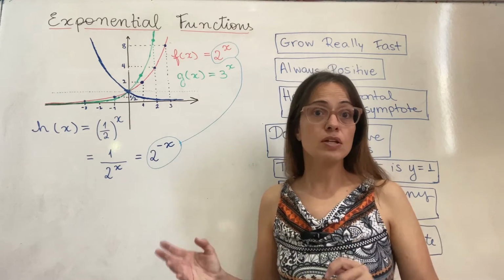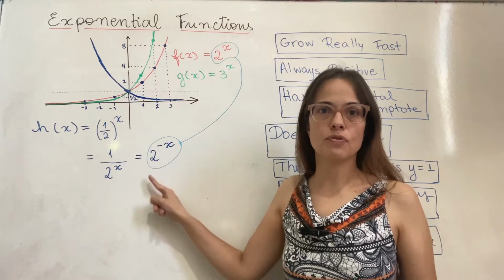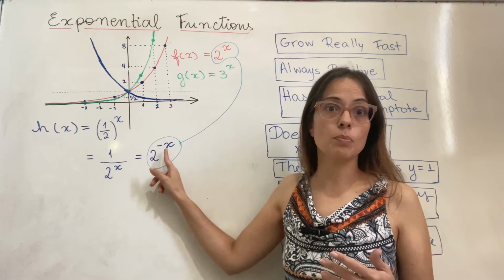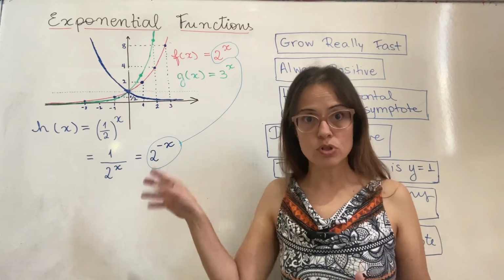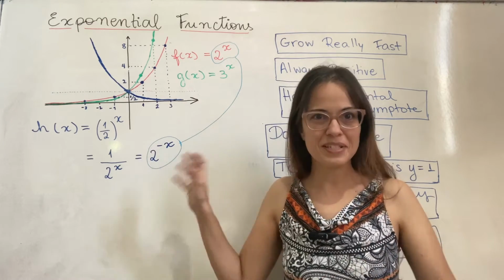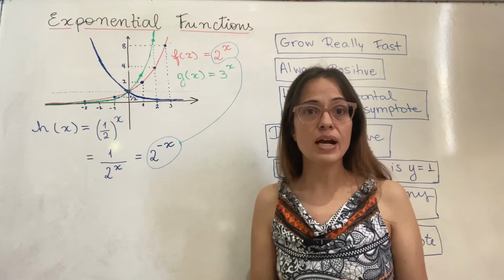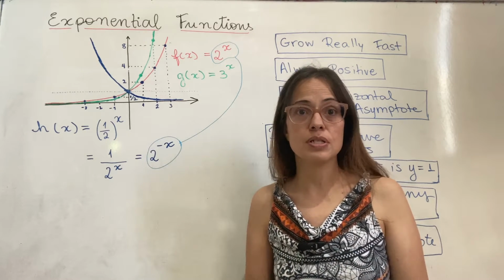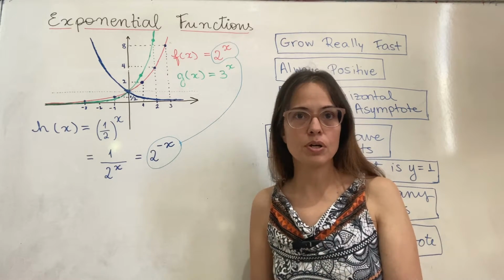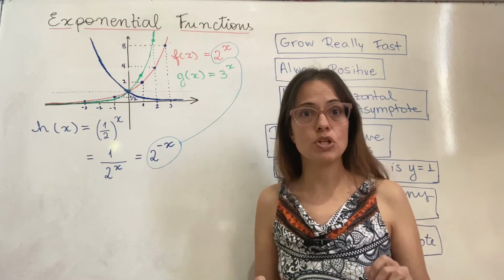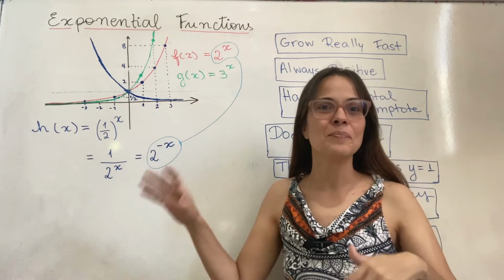And then when instead of that, you do an operation to the function itself, not to its independent variable, that results in a vertical transformation. But we're going to talk more about those in a minute in this video. What I wanted to point out is that for exponential functions, it turns out that you don't have to work with horizontal transformations at all, which is good because vertical transformations are easier.